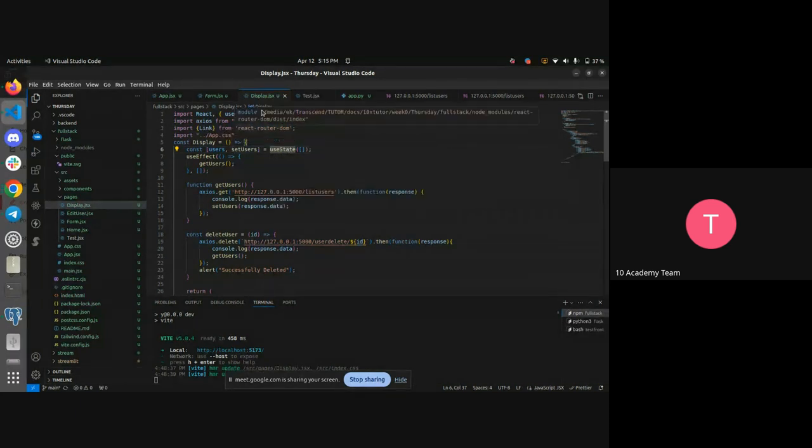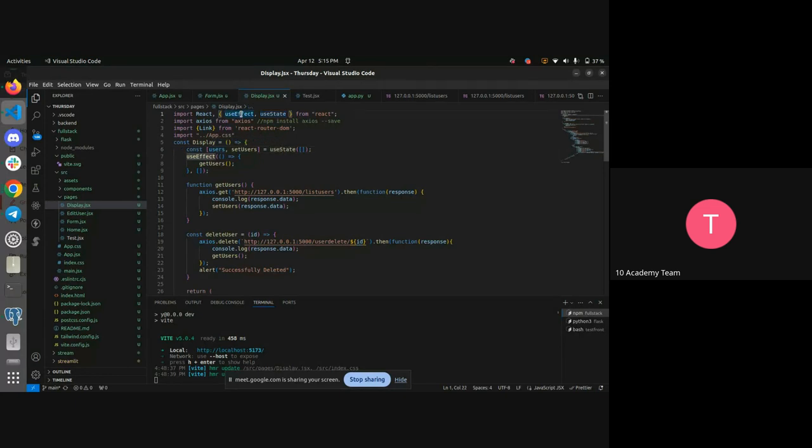But for example, I'm running the display component. So if I move to the form component, whatever I store here will be reset. So this temporary storage will only work when you are on the display component. On your browser, when you run this component, you can access all the data in your storage here while you are on the display component. But if you go to another route, it will reset itself. So it's a temporary storage.